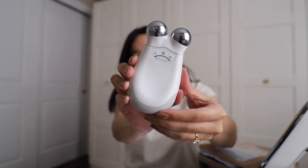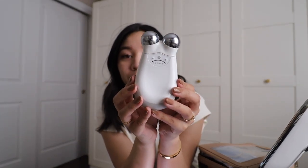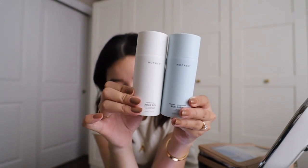All done — feeling nice and hydrated. For anyone that is interested, I do have a code: NF-Alyssa15 for 15% off. This is literally one of my holy grail beauty devices. I've had this for I don't know how many years now, but I definitely see a little bit of lift each time I use it. You're going to notice more of a change if you are more consistent with it — some nights I forget, but just a few minutes can really help. This is the Trinity, and this attachment can actually come off so I can use the other attachments that help with the eyes — it's a little more focused. These are the two new activators that I will have linked down below.